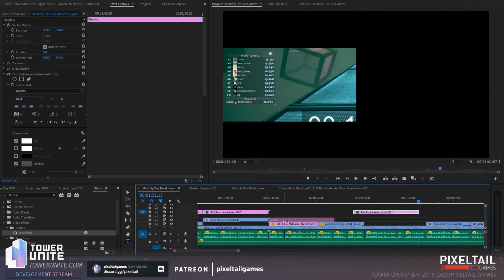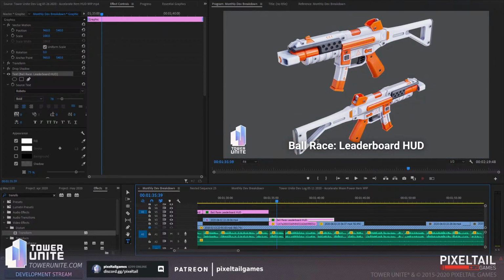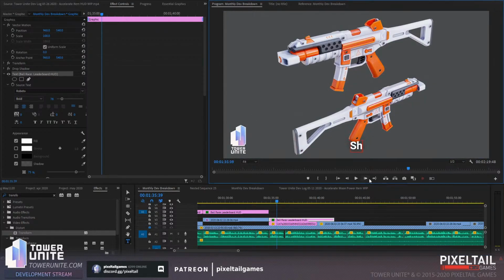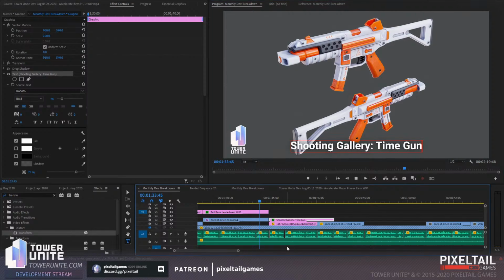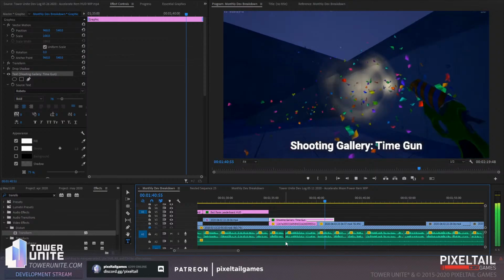That time gun is really cool. I like that. We've made what we call the time gun, designed for the future rail-based shooting gallery located in the arcade. We've improved the in-game flashlight.